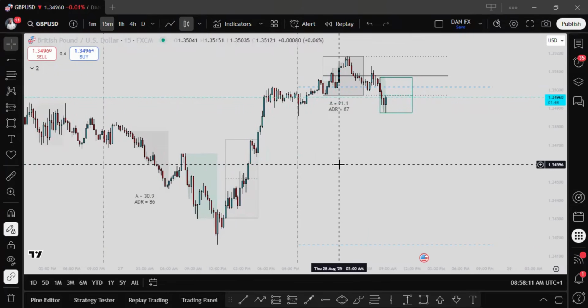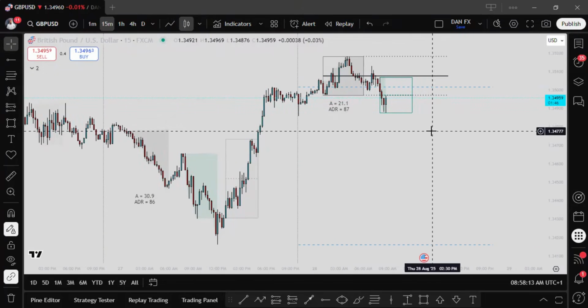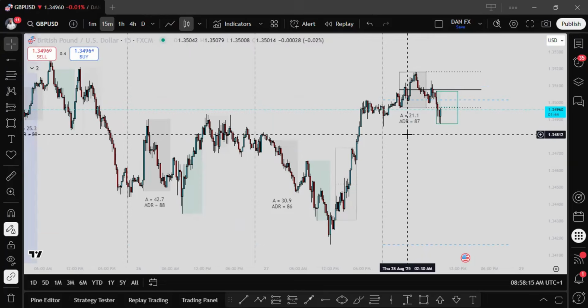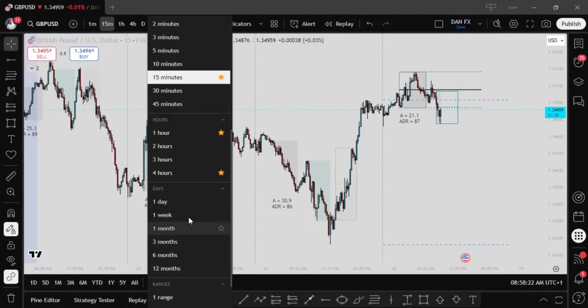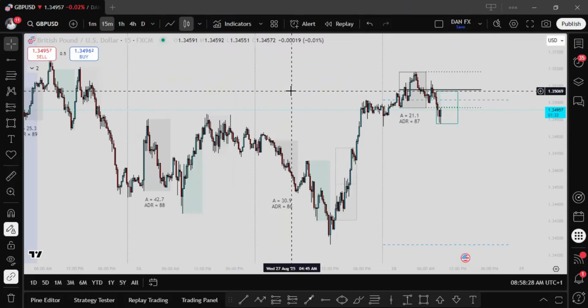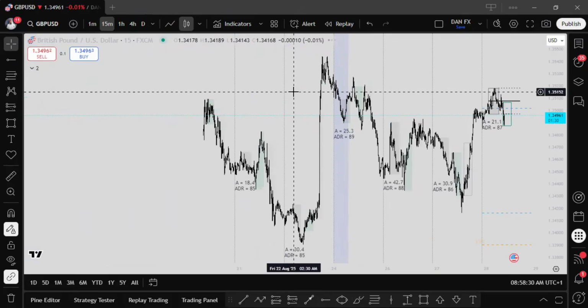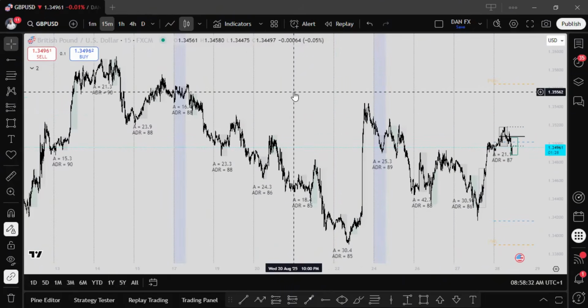I can tell you that if you do that, you're going to get confused, because that's not how to do top-down analysis. Just because it's top-down, going from higher time frame to lower time frame, doesn't mean you have to use all the time frames. It doesn't mean you have to go to 12 months, 6 months, and then start going all the way down to your 15 minutes. That's not how it works. So in order to do top-down analysis properly, first of all, don't do that one I just showed you. That's the bad way of doing it. You're going to get confused.